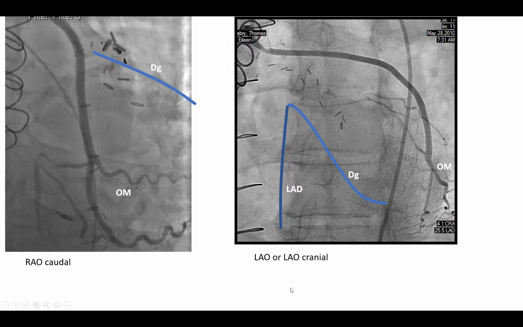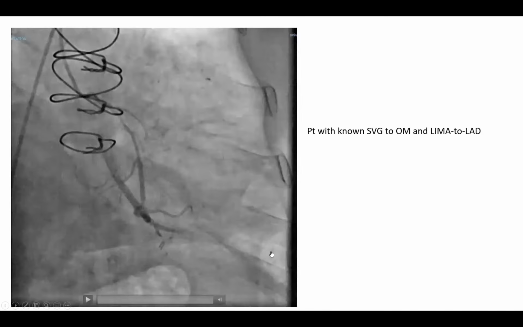It's on the lower part of the heart versus diagonal on the border of the heart shadow. Conversely, another view I use to help me is LAO straight or LAO cranial. In LAO straight or LAO cranial, the diagonals are over the body of the heart shadow, whereas the OMs are on the margin of the heart shadow, okay? So RAO caudal, OMs are on the bottom; LAO or LAO cranial, OMs are on the border, diagonals are in the middle. Sometimes they can look alike. You may have a high diagonal or a high OM or a ramus, and it would be hard to distinguish. But in this case, I call it high diagonal or high OM, and I say, you know, it probably doesn't make a big difference. Okay, everybody knew? Those are the two views that help you in those cases.